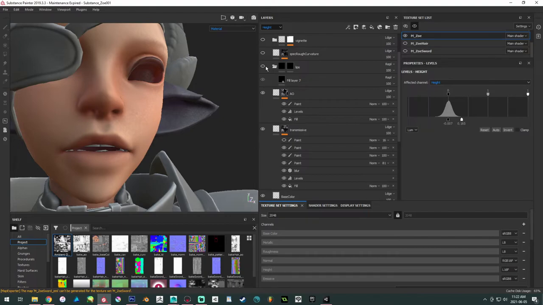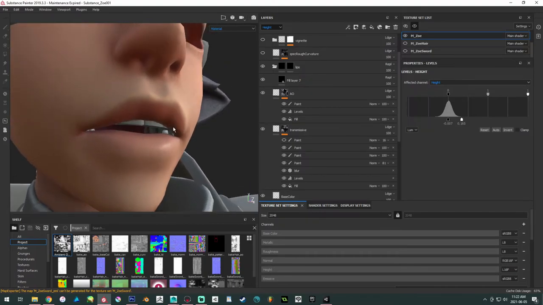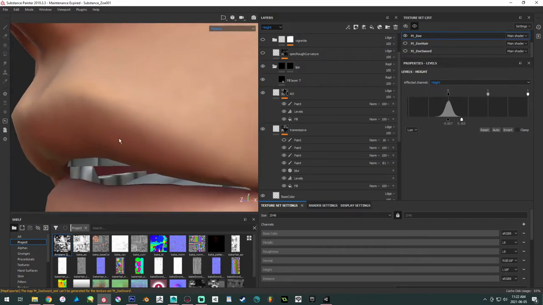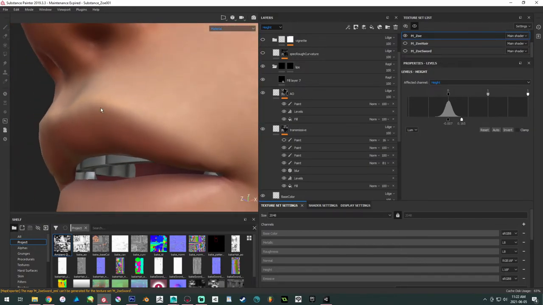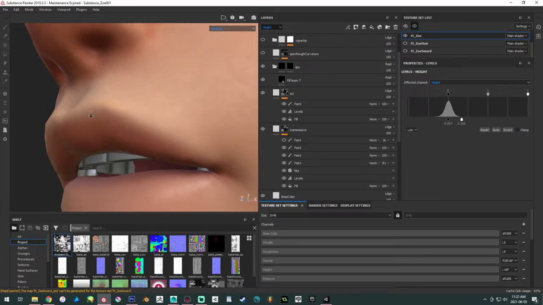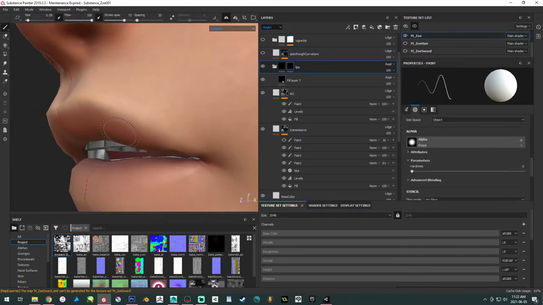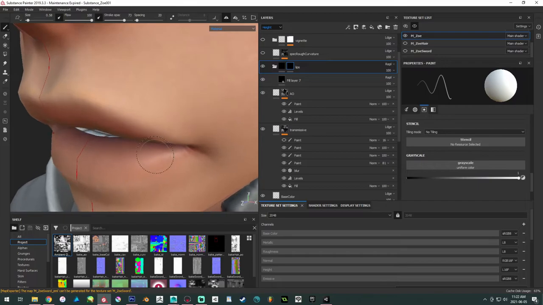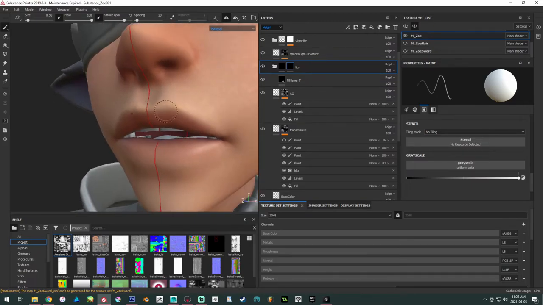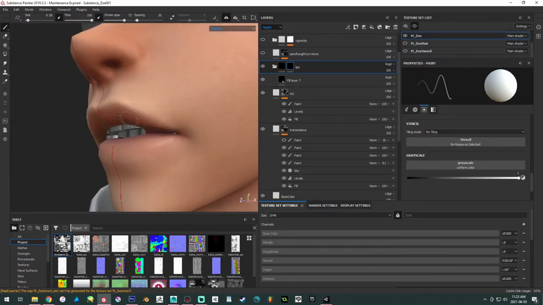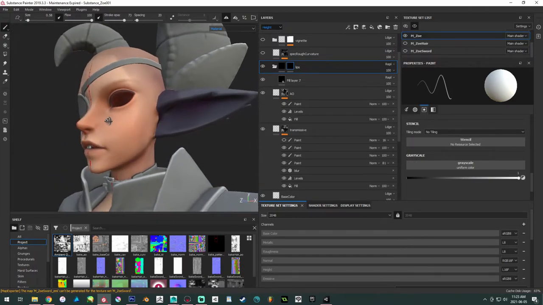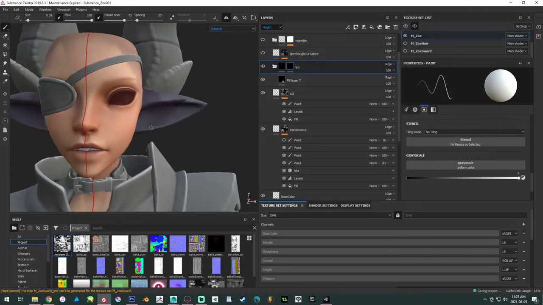Lips on and off. Perfect. All right, but we do want to fix this mask a little bit. We can see that it is influencing a little bit strangely here. Okay, and I just want to adjust the edge a little bit more. Is this in? Yeah, it's a white. Okay. And now, there we go. Oh, that's pretty good. I'm gonna save that and we'll export it.